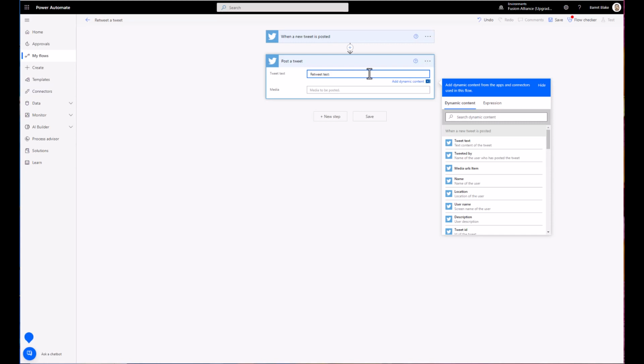So that's the next thing I want to cover: in these fields inside the actions and the triggers, you can put in a combination of various things. You can put in static text, you can put in results from a previous activity or trigger, or you can put in dynamic content, what they call expressions or functions or formulas. So for static text, you just type it in there, and you can do a combination of the things as well. So in this particular case, I did some static text. I said retweet test.